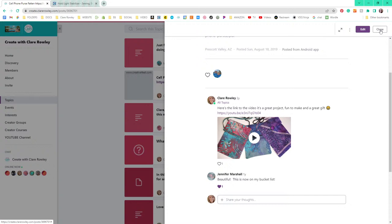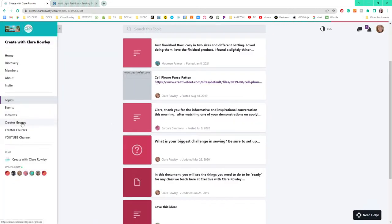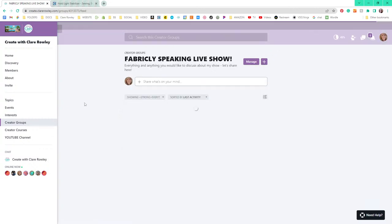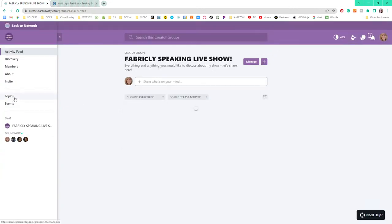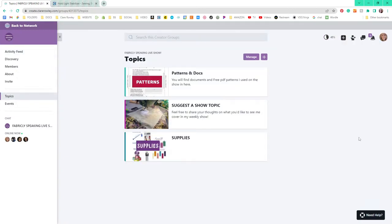I need to add that to another area. I probably already did, because you guys go, where's that video? Where's that pattern? I can't find it. And in the creator groups, go to Fabrically Speaking Live in there. It has topics of its own on the left-hand side, which may be hidden under three lines. We call it the hamburger button, techie people. This is where you'll find patterns, free patterns in here.